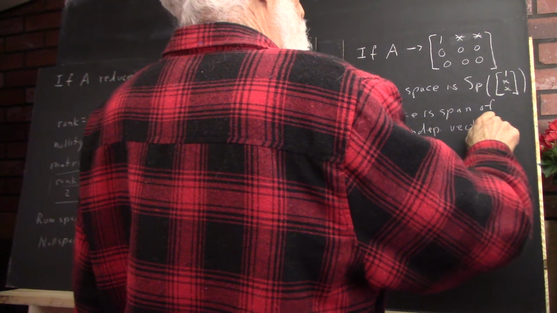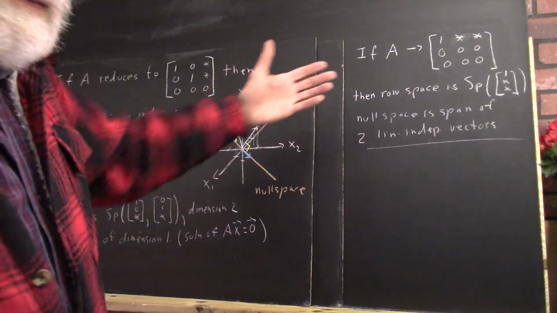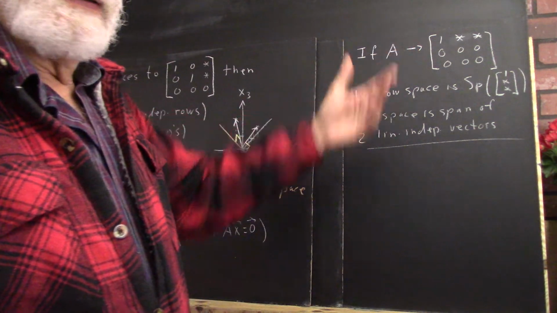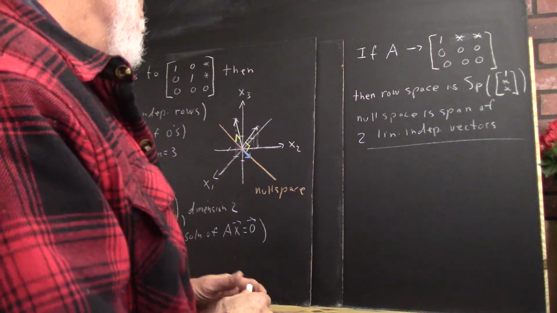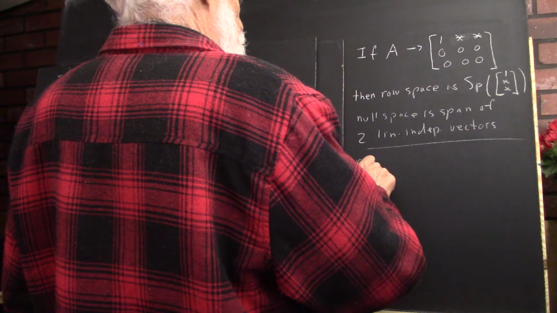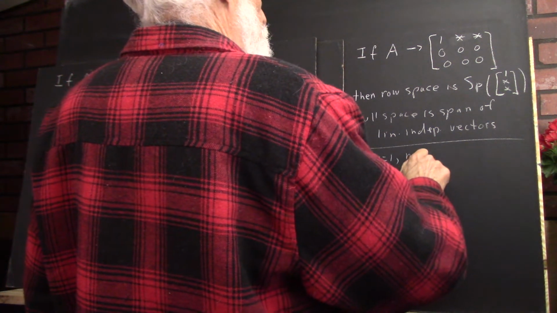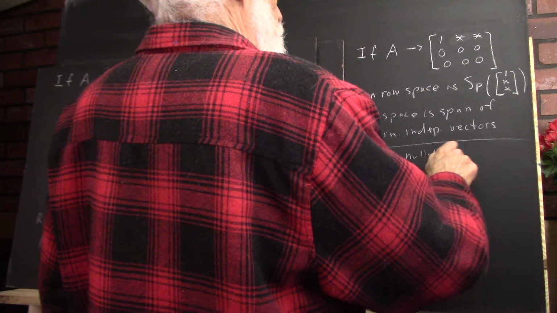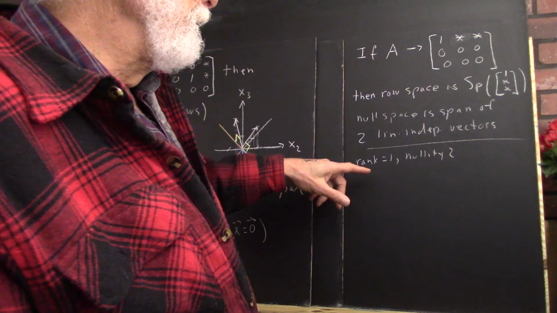Now you can reduce a matrix of this nature and solve for the null space and see how that works. Don't want to go into that detail. So our picture, first of all, the rank is 1. The nullity is 2, and to repeat it, because you can't repeat it too many times. Well, you can, but not yet.